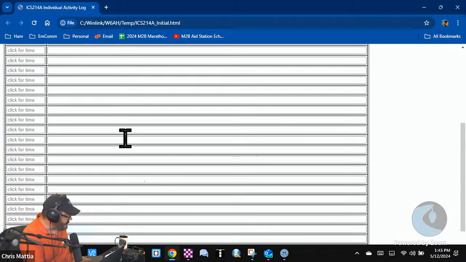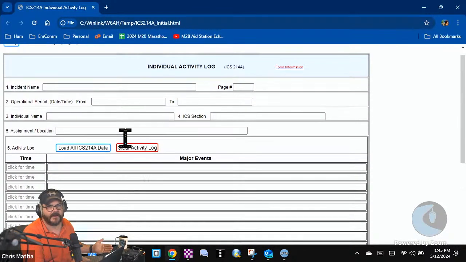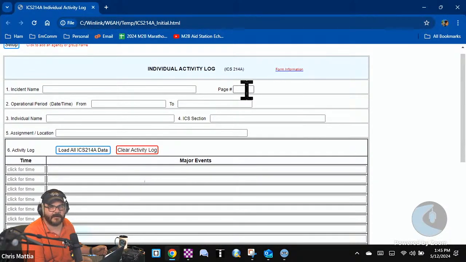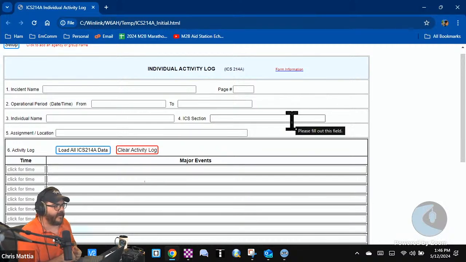The problem is this table only has so many rows of data, and once you exceed that number of rows, you have to submit the form. You have to come back in and fill out another copy of the form, and then you manually type in page 2. Now, if you're just having this page open while you're operating, doing your exercise or your activation, and you're live filling this out and making posts, it's not such a big deal because you can just submit the form.